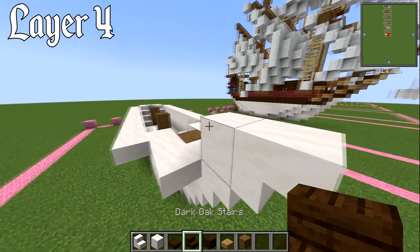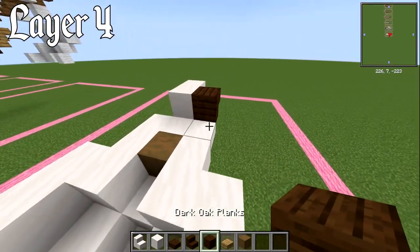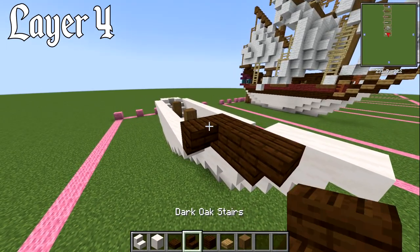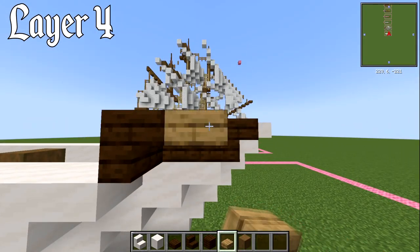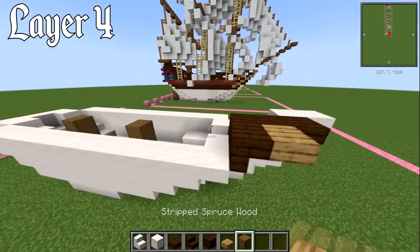So we're going to have an upside down stair right on the side of that smooth quartz. Two blocks of your dark oak planks behind that. Then we're going to have another dark oak stair right behind that one. With an oak slab now, we're going to have one on front of that one just there, okay? This is part of the beak part of it.